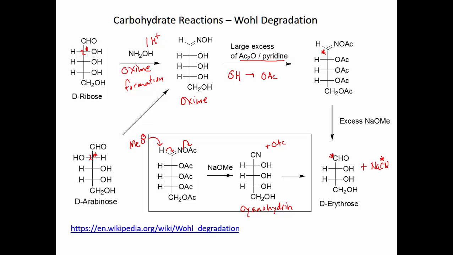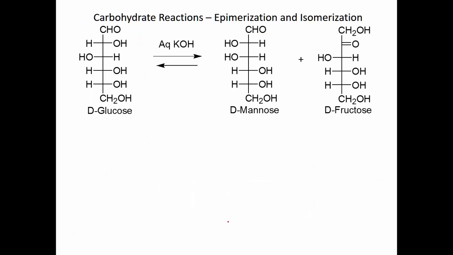Okay, in the book that we use, the Wohl degradation is not there, so I've given you a link to the Wikipedia article about the Wohl degradation, and that'll also show you another way to degrade carbohydrates using an oxidative procedure as well, but that basically tells you the same thing. That's called the Ruff degradation.